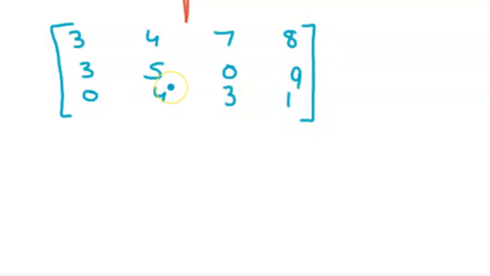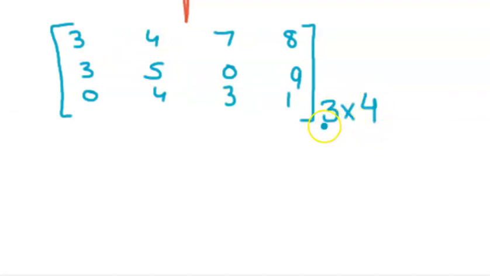Let's say I have this matrix and I say, can you pick up the zero? You think, which zero are you talking about? If I say can you pick up the three, which three am I talking about? There are three threes. So to pinpoint the exact location, we identify them with rows and columns. These things inside, like 3, 4, 7, 8, are known as the elements of the matrix. So this matrix has three rows and four columns. The order is 3 cross 4.